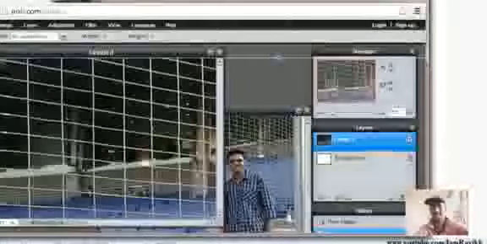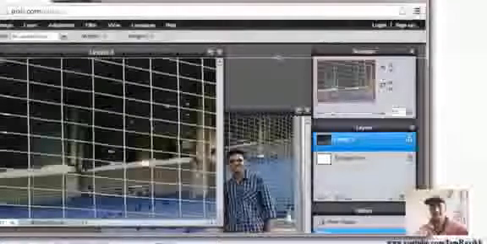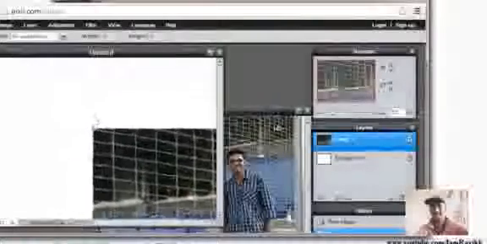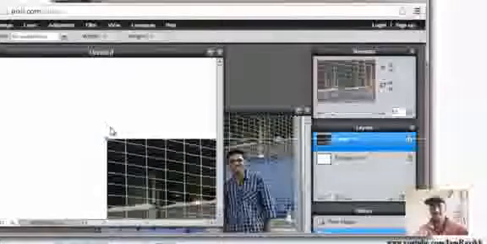Now before reducing the size, you have to hold the shift key, and with the mouse click just drag it inside. Drag it inside and release your shift key and mouse click.